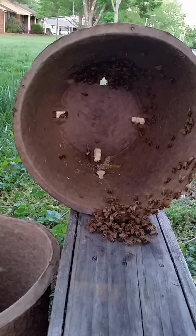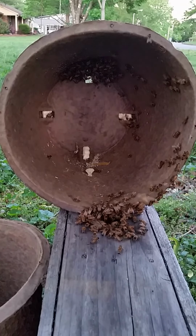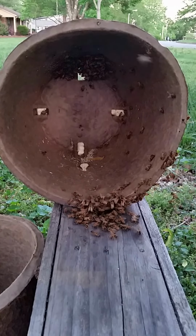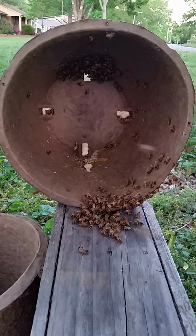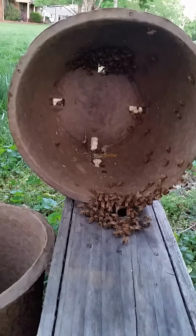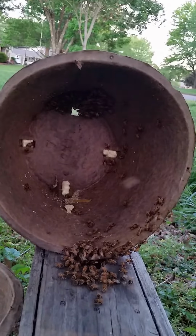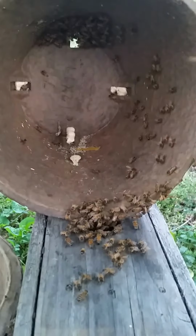Beekeeping isn't that scary once you get used to it. These bees are actually very calm. They're flying all around me, and that's as far as my arm reaches. I could probably touch the end of the nuc right now, and they're okay with me being here. You can see, I think you remember how many bees were in here. We've got a little pile at the very top left. All the rest have marched in, and you can see they're still marching in.